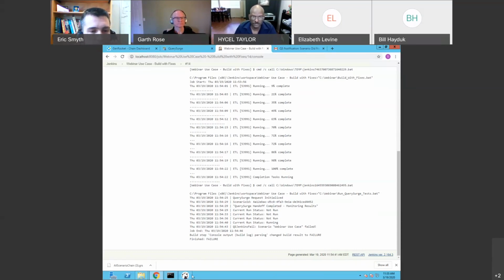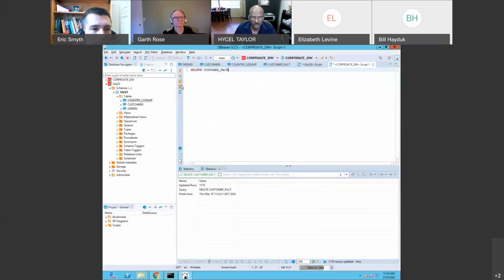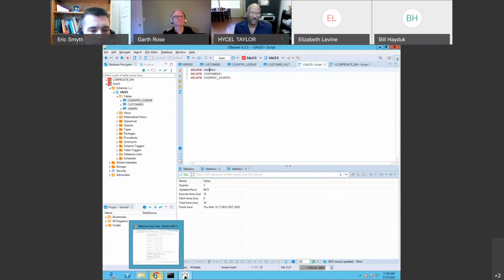Okay, for Heisel, our test users do not have authority to run inserts directly into a database table. How can we generate data to be loaded by someone else at a time separate from when the insert statements were generated? Sure. So that comes more down to the policy of what you want.